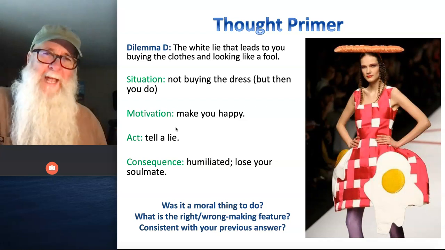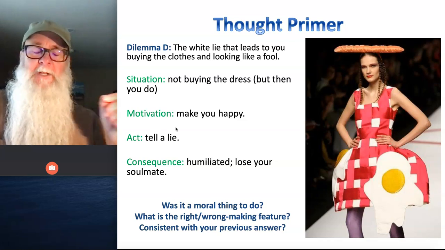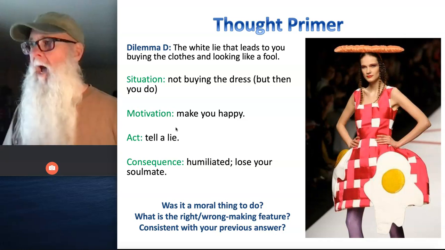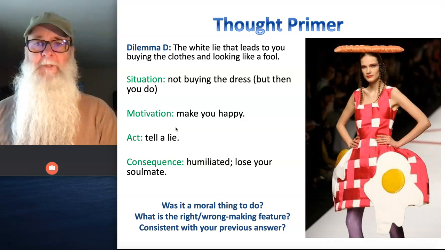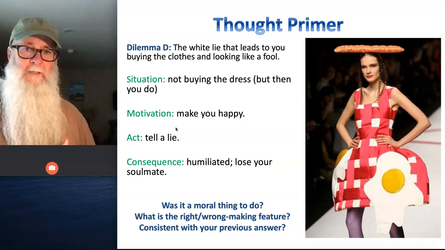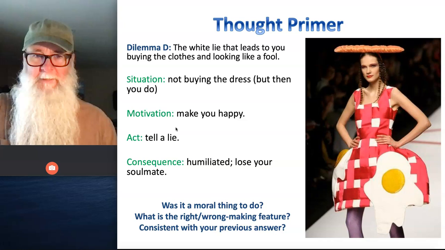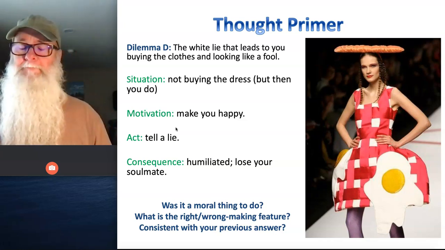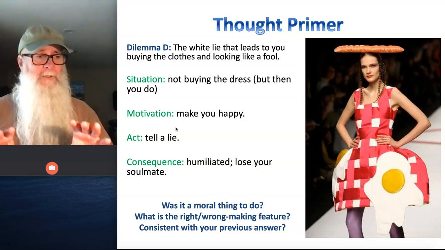Okay, so are you mad at me in this case? The consequences are bad, but the intention was good here, okay? So just like in Dilemma A, I wanted to make you happy, so I told you a lie. And if you thought that what I did in that situation was the right thing to do, because it resulted in good consequences, then maybe me telling the lie here was the wrong thing to do because it resulted in bad consequences.